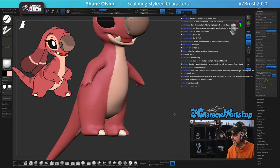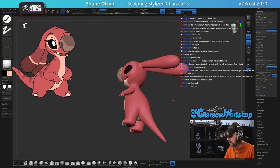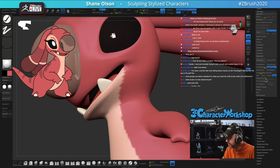There's actually a, what am I trying to say? It's kind of a clan. So Substance uses colors as selection sets. Sometimes I will take my characters and color them some really wild, wonky colors and then bring them into Substance and use those colors for selections. It depends on how familiar you are with Substance, you know what I'm talking about. I will do that with PolyPaint in here as well. It's a really nice tool to use.